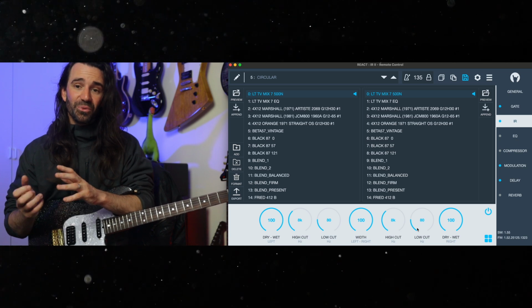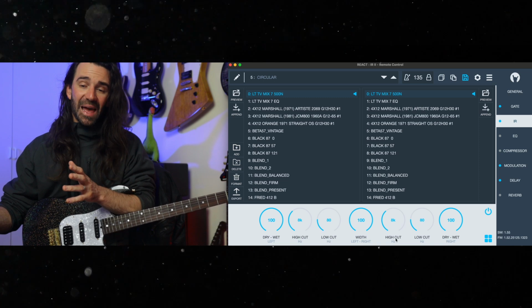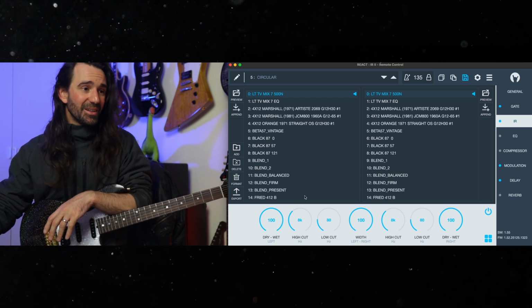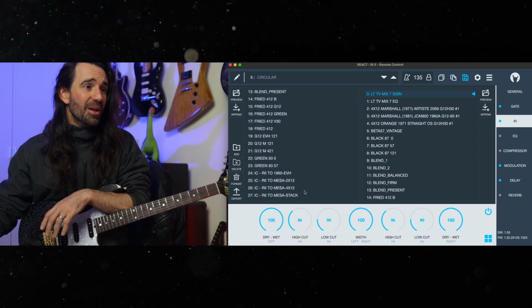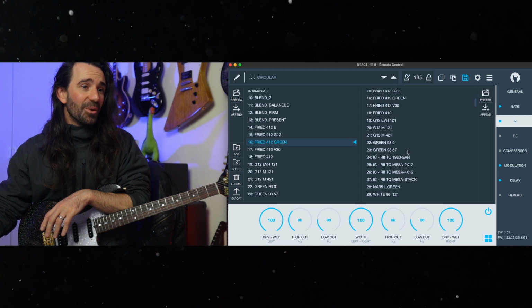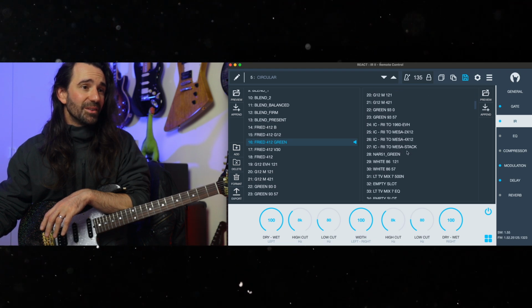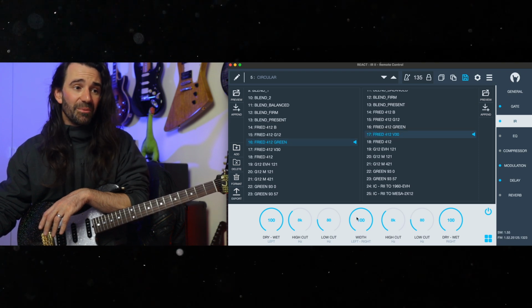Of course, if you're running dual or quad IRs, you can blend different IRs, and we all know the impact that different cab IRs have on the tone. So let's hear a couple of different built-in IRs. It looks like there's at least 30 of them over here. We could go for like a Friedman Greenback on one channel, and we could use, where is it? It's going to be like a Friedman V30 on the other side and play around with the width.